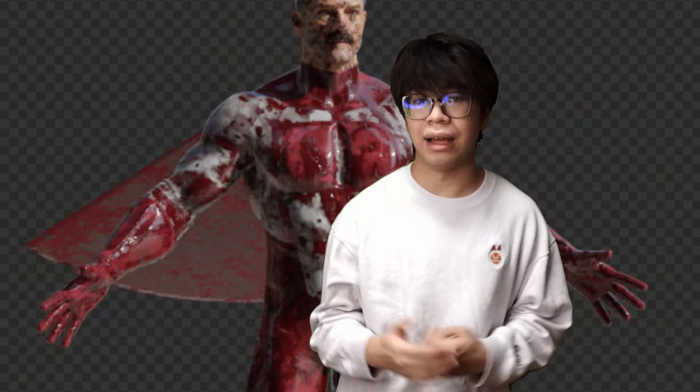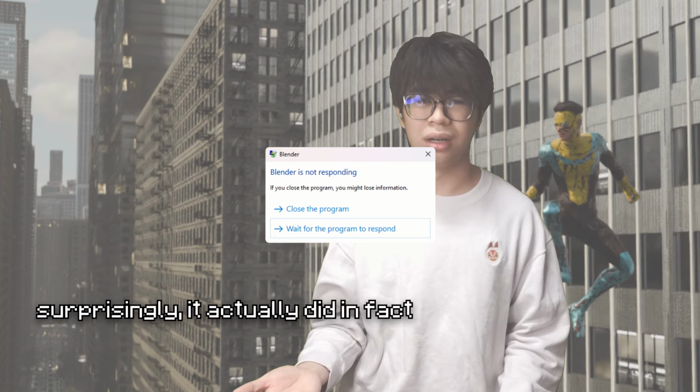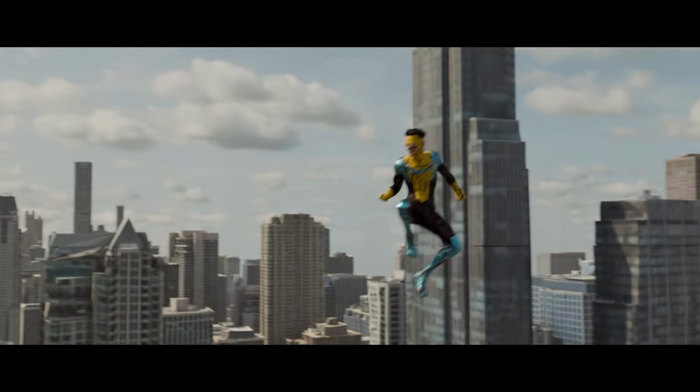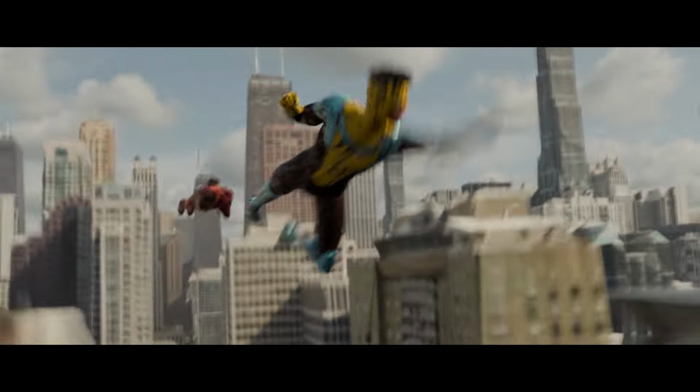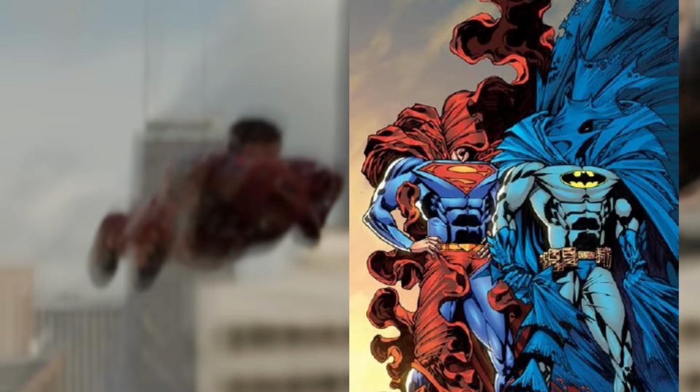Now it's time to simulate Invincible's hair, Omni-Man's cape, and add the environment. That shouldn't take too long. Here's the first test render, and wow, does it look bad. Camera was glitching out, so the motion blur is going kinda crazy, and the simulations are bad because Invincible and Omni-Man are moving at 5 billion light years a second and Blender's struggling to keep up with them.